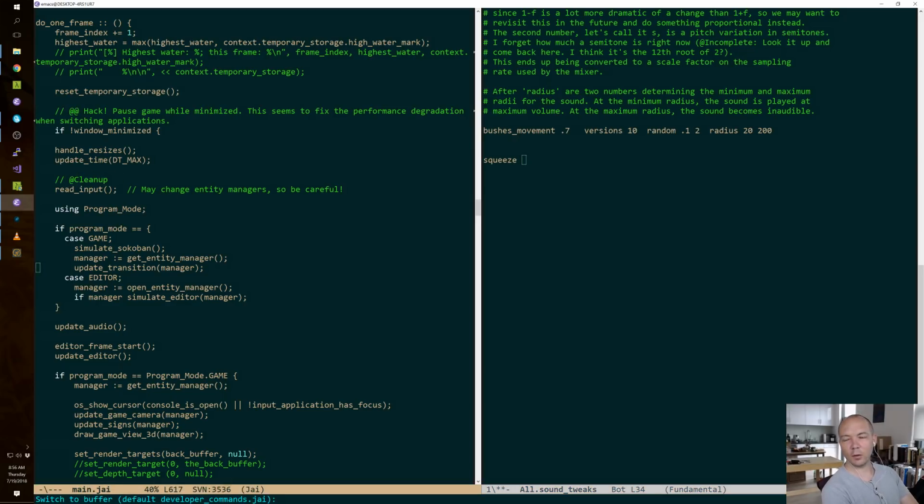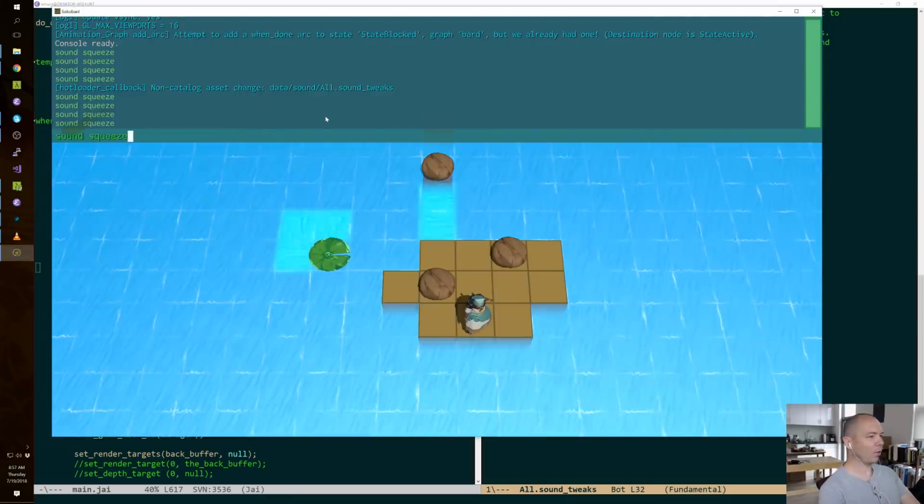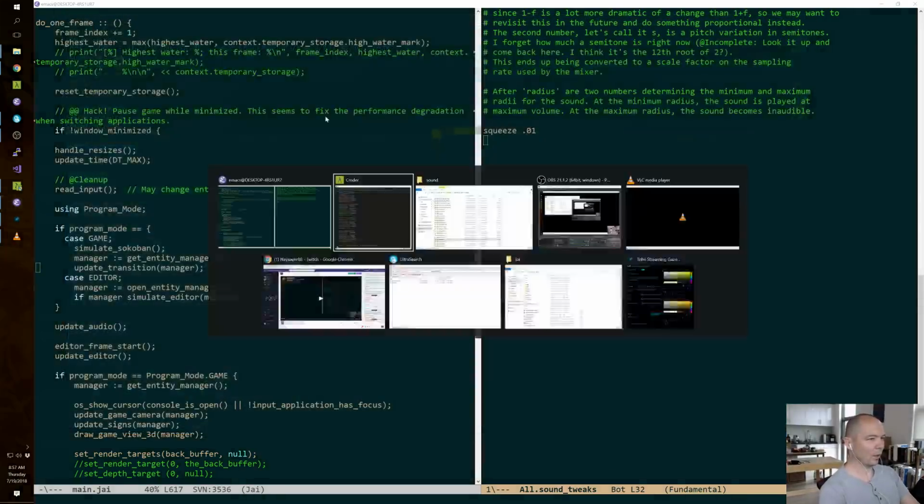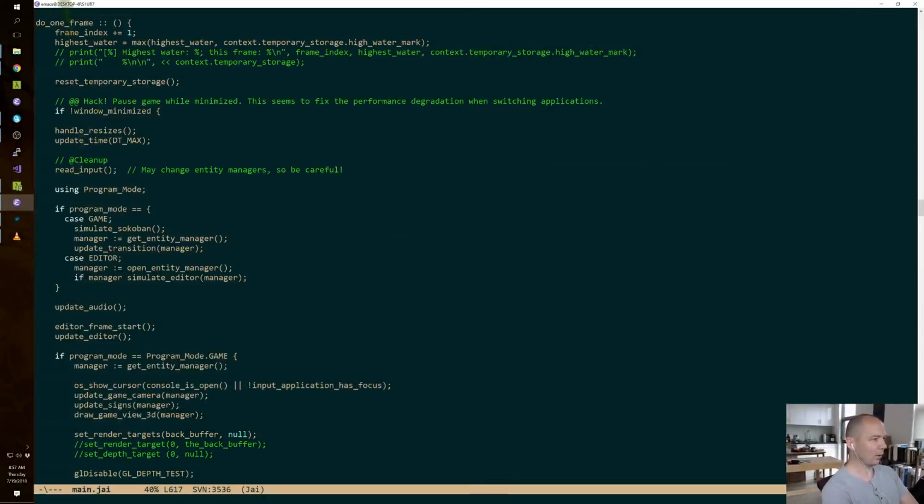Remember when I said we take all this information and we parse it and then we throw it away? And then I made a slot on the sound so that we wouldn't throw it away, but I never actually put the information in there. So obviously we're not using it. So this is not getting the tweaks yet. So we gotta do that.